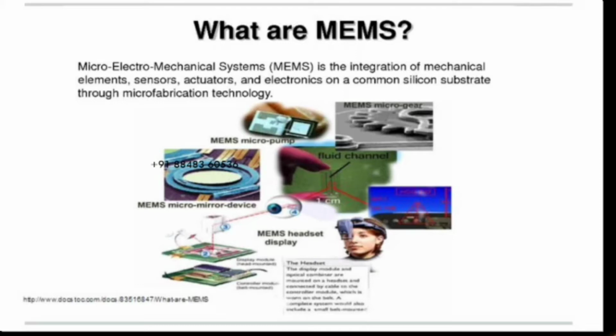It is the integration of mechanical elements, sensors, actuators, and electronics on a common silicon substrate through microfabrication technology. They are fabricated using integrated circuit (IC) technology and can range in size from a few micrometers to millimeters. These devices have the ability to sense, control, and actuate on the micro scale and generate effects on the macro scale.